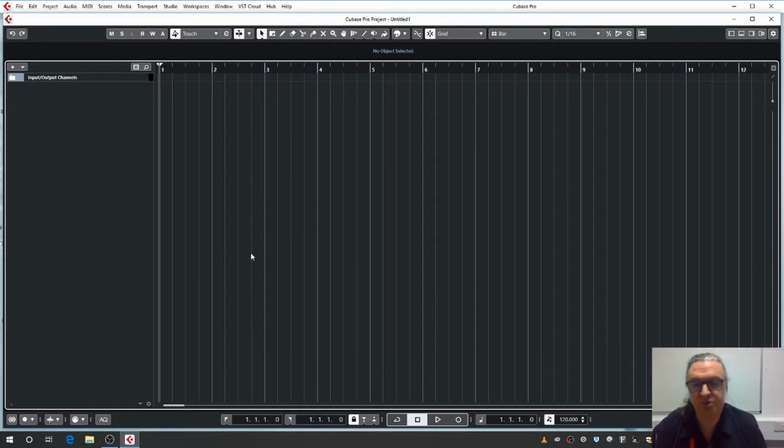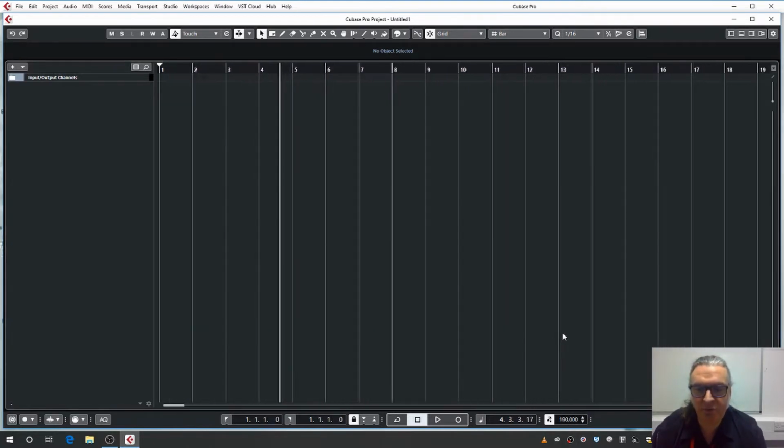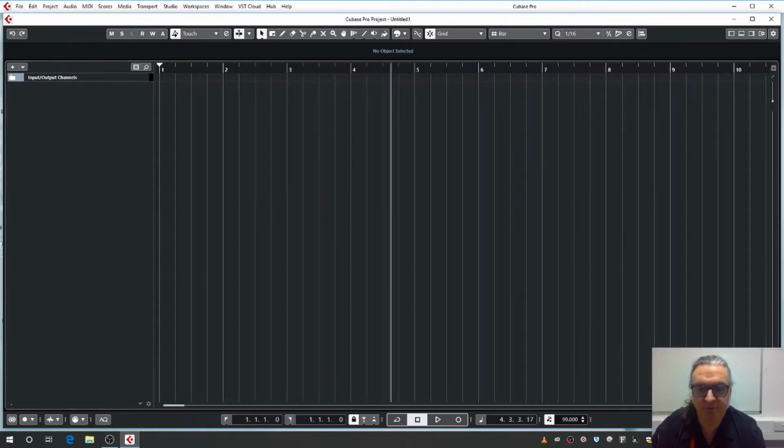So the first thing that we want to do is make sure that we've got sound coming through our headphones. Where we do that, press play, and then what I'm going to do over here is turn on the metronome, and we can hear a beep. That beep is keeping us in time with what we have at the top. These are all the bars, and then within the bars there's the 1, 2, 3, 4 beats. We can change the tempo down here by moving the mouse over the top.